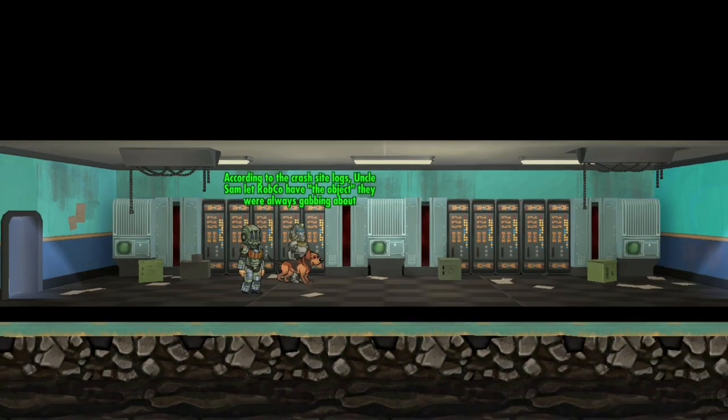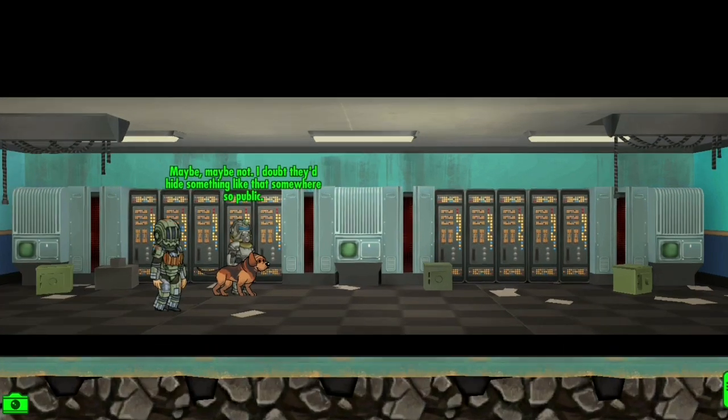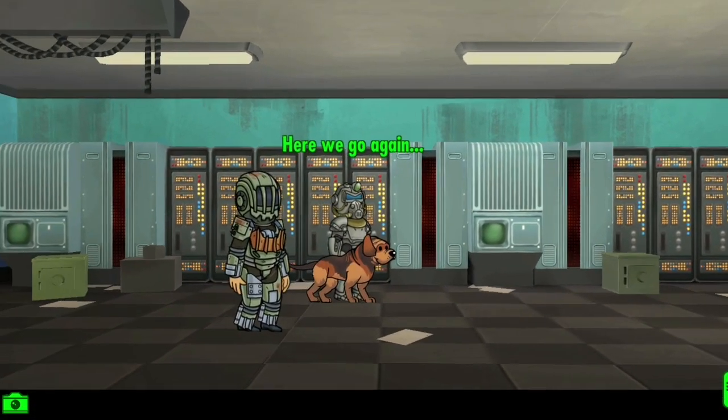Oh, wow. According to the crash site logs, Uncle Sam let Robco have the object they were always gabbing about. This is the closest Robco factory. It's gotta be here. Maybe, maybe not. I doubt they'd hide something like that somewhere so public. True. Man, this looks epic, guys.